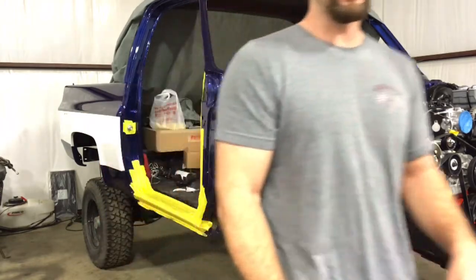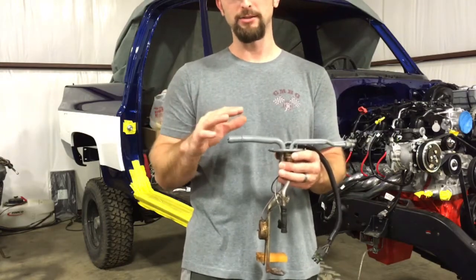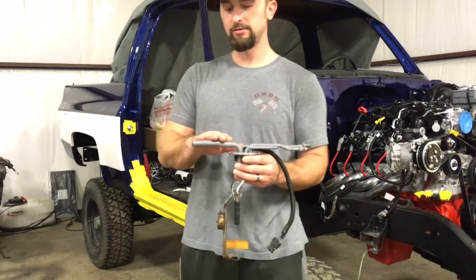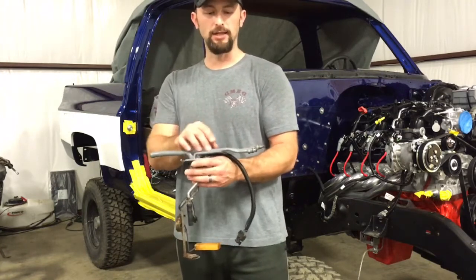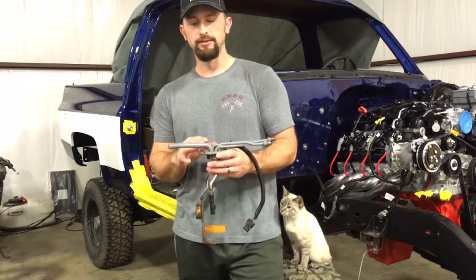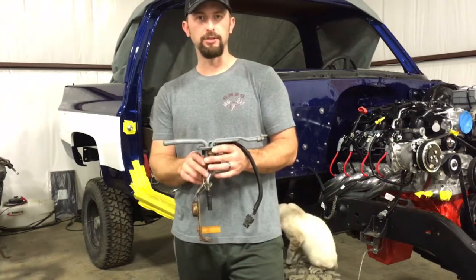The first thing I wanted to cover is my fuel sending unit. The reason I went with this unit is because on the 1980 K5 Blazer, the fuel filler neck comes in from the passenger side. The way the filler vent is set up on the factory unit, it comes off the same side as the lines — the lines actually come down the passenger side frame rail and up to the engine. I got this fuel sending unit out of a G20 Chevrolet van. The lines go down the driver side, but the fuel vent for the filler neck is still on the passenger side — that's why I wound up using this unit.